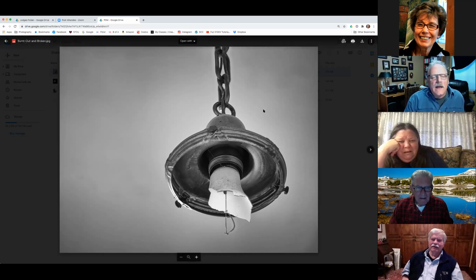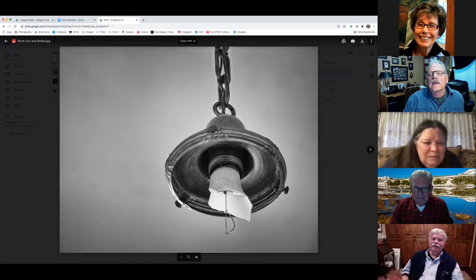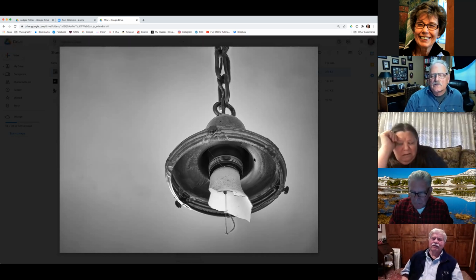As I started to look at it, I don't know if the photographer tried to cut out the subject matter and just put in this blank background. It kind of looks that way up here by the chain. There's a little bit of an artifact around the edge of the chain, but that doesn't really distract me because mostly you want to look right down in here.